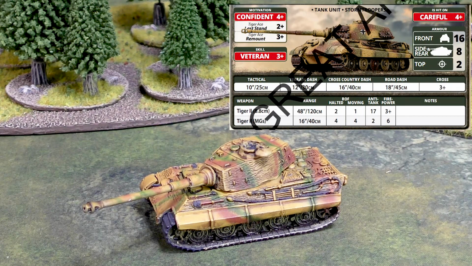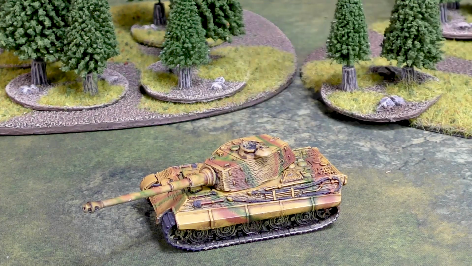Side armor 8, top armor 2 renders it impervious to most artillery, and side armor 8 really removes the threat of light tanks. Even normal things like vanilla Shermans would have to be very lucky to score a penetrating hit on the side. You're going to have to go with higher AT. But the big thing is that front armor 16, and we'll talk a little more about that in a minute.